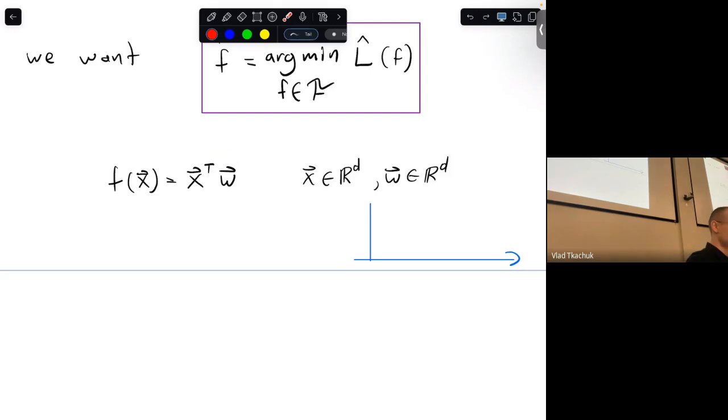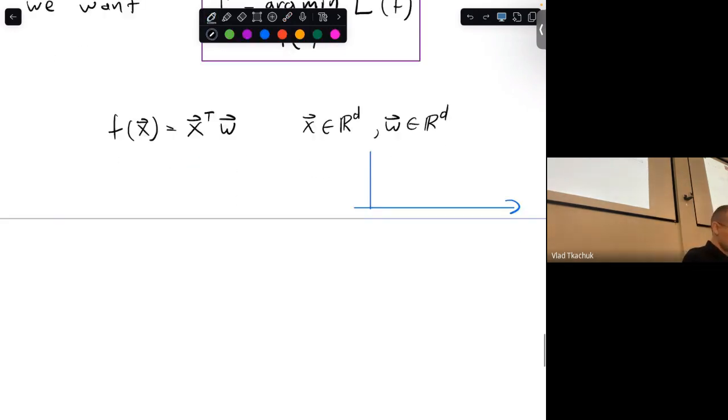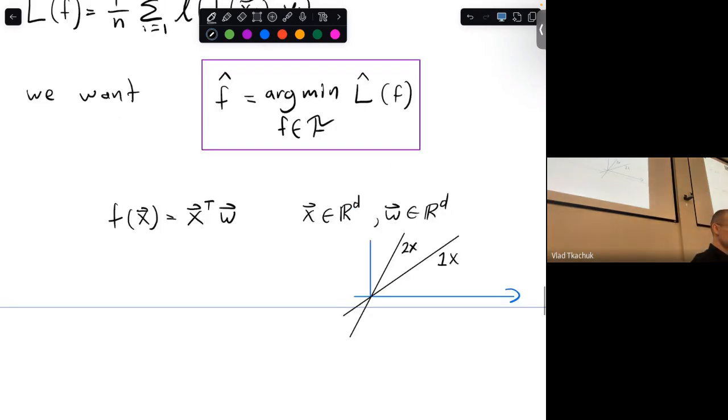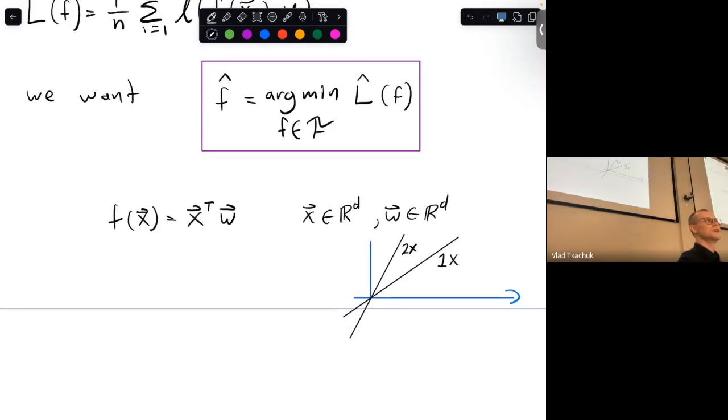Okay. So let's step back again and just understand, this is a line, and let's see some things we're going to do with it. If you pick a particular W, this might be something like 1 times x. Maybe I just put 1x. If you had a different line, maybe this is 2 times x, and so on. That's what your W is. Every number in front of x gives you a new function. That's what we're going to pick as our function class, called the set of all linear functions. And so let's just write it.